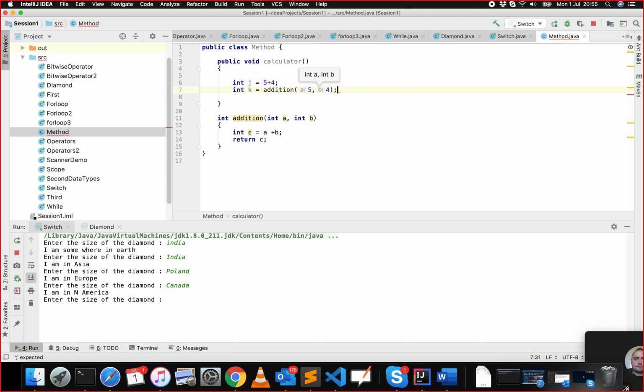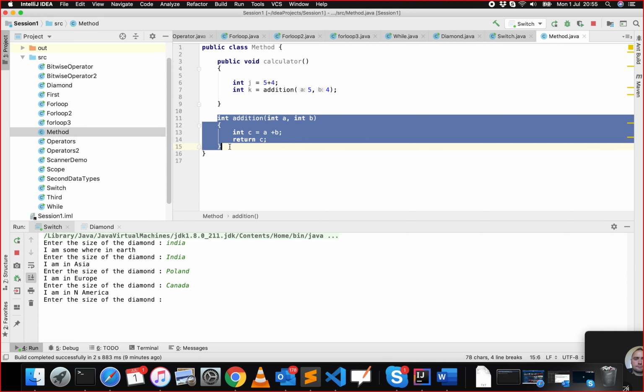There might not be a big difference between the number of lines of code. Think of complicated scenarios, for example, if you want to calculate a plus b whole square. What is the formula? It's a square plus b square plus 2ab. So if you implement that formula in a function, you can just call that function again and again and simply calculate it, and there is a big advantage to doing it that way.